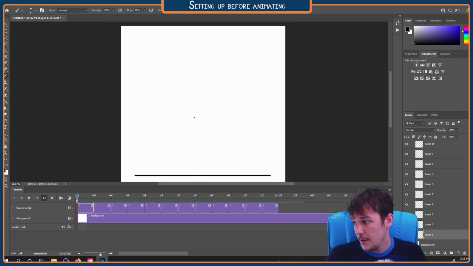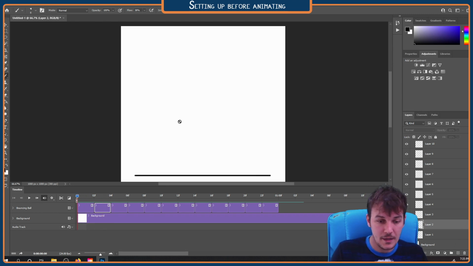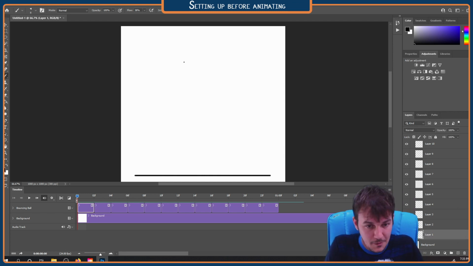Okay. So, I'm on frame number 1. And you can see that it's highlighted. If I were to, let's say I had frame 2 highlighted, but my playhead was on frame 1, you can see it's not letting me. It's gotta be highlighted, and you gotta click on it to highlight it. Makes perfect sense. Alright.